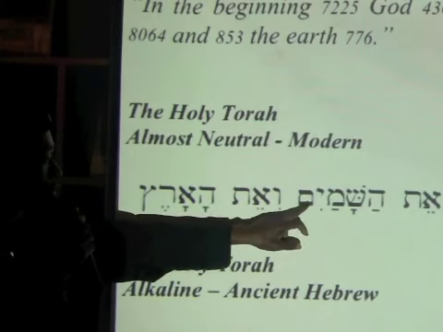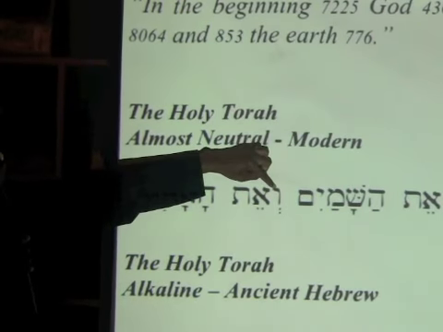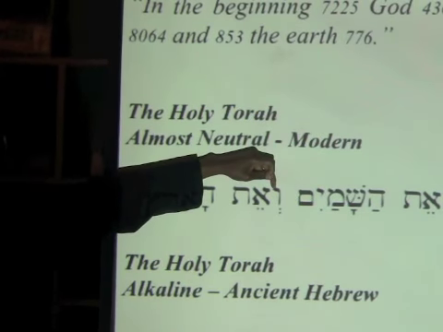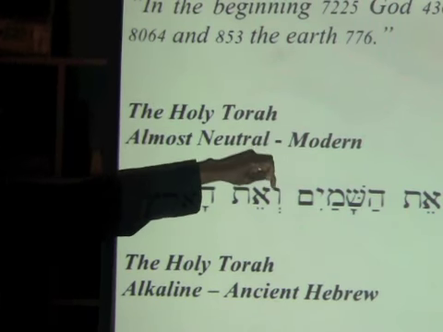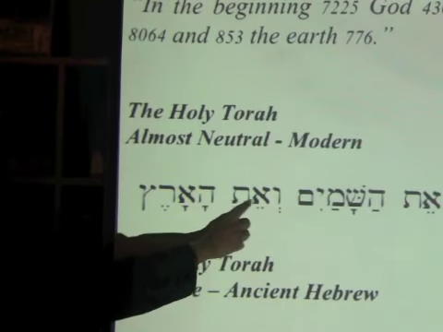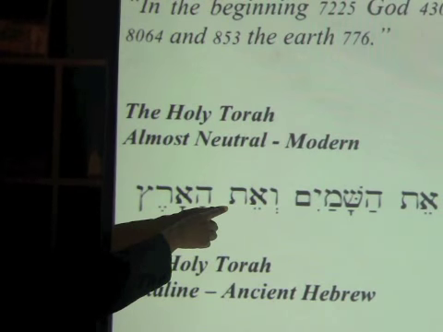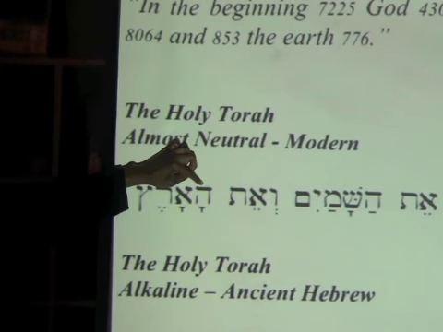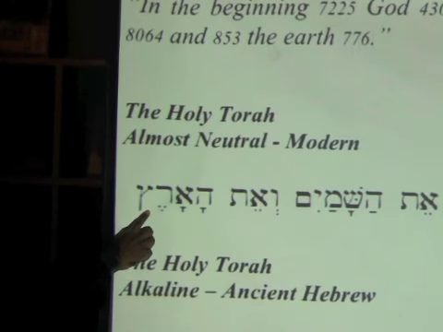So this is Hashamayim, which means what? The heavens. Hashamayim. And this is also a prefix, which is Vav. Today it's called Wow. This means and. When you see this prefix to a word, it means and. So notice this is the same word, but you have the Vav prefix to it, which means what? And the. But the trick is to know that the only reason this is here is because the next word is going to begin with what? A hey, that means the. You have ha-eretz. Ha-eretz.